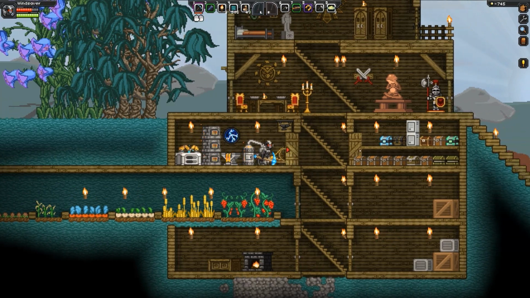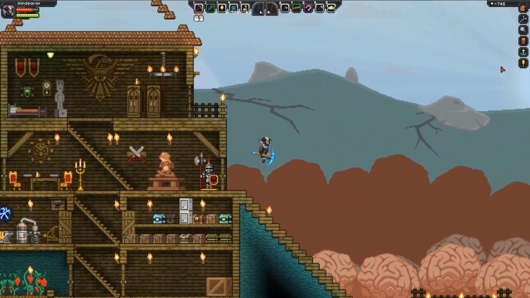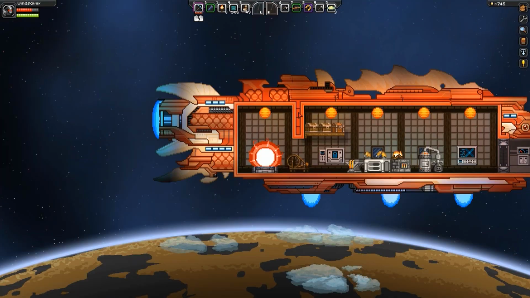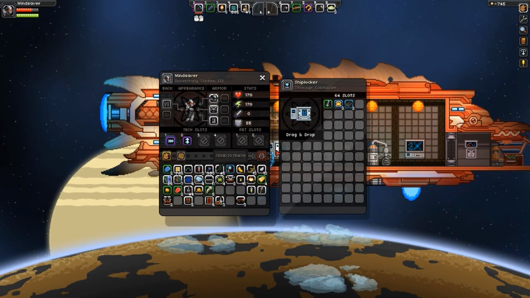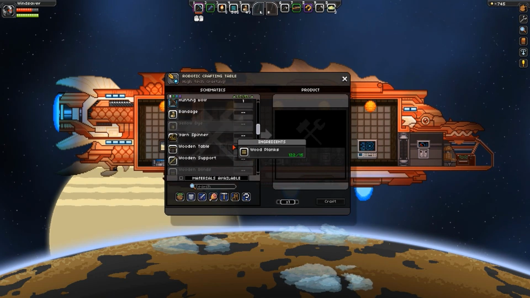Wow, that's weird. Is something on the ship, maybe? Could possibly be something on the ship. I don't know why it would be something on the ship, but I guess we could check. How would it be up here? That wouldn't make any sense.